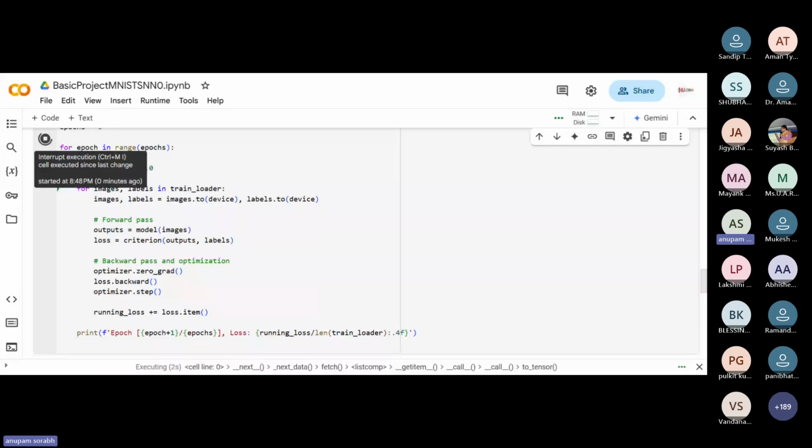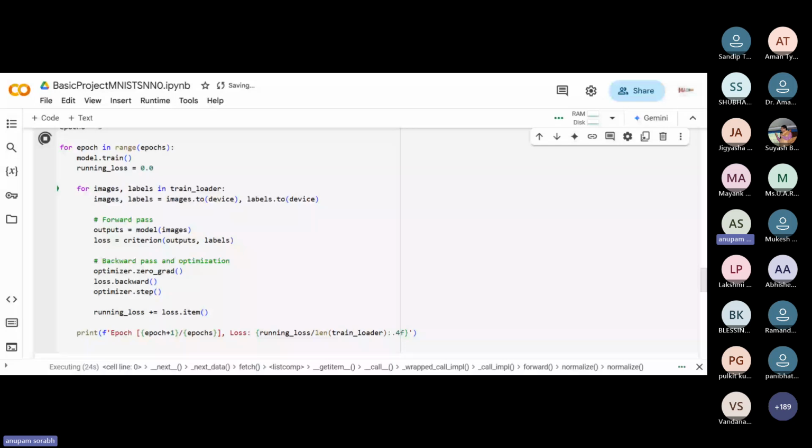So you can see so many functions are being called, items are being fetched. The backward pass and the optimization, the forward pass, everything is happening. The backward pass, as I said, is a feedback system. The backpropagation will happen at one level, where the forward end system, when it matches with the correct system, will tell it that no, it was an error, or it was correct. So you see, 39 seconds have been executed.